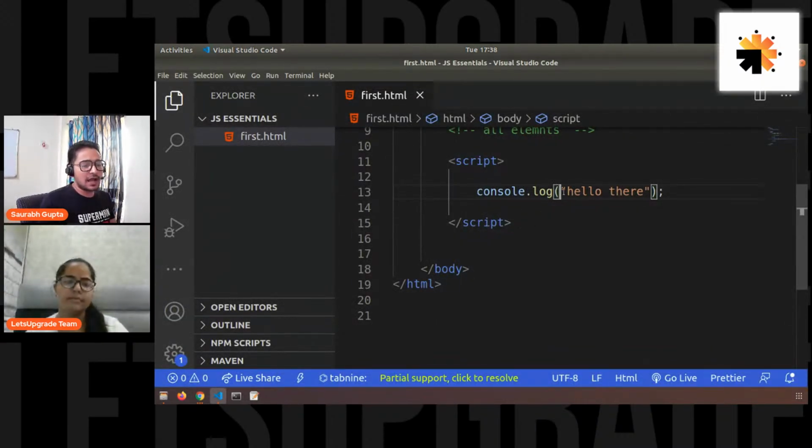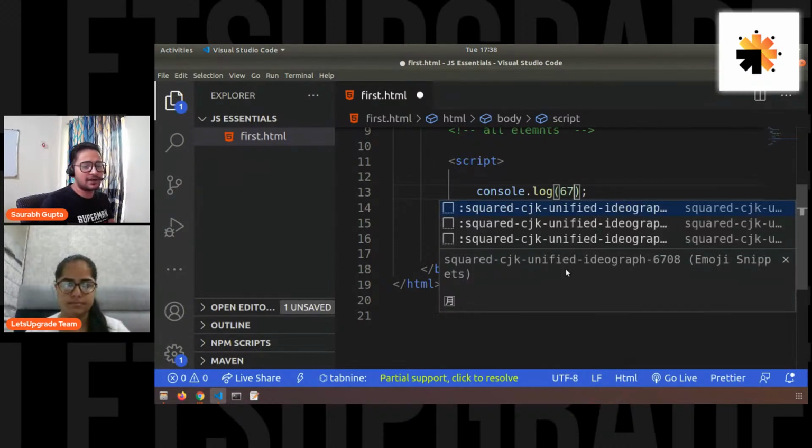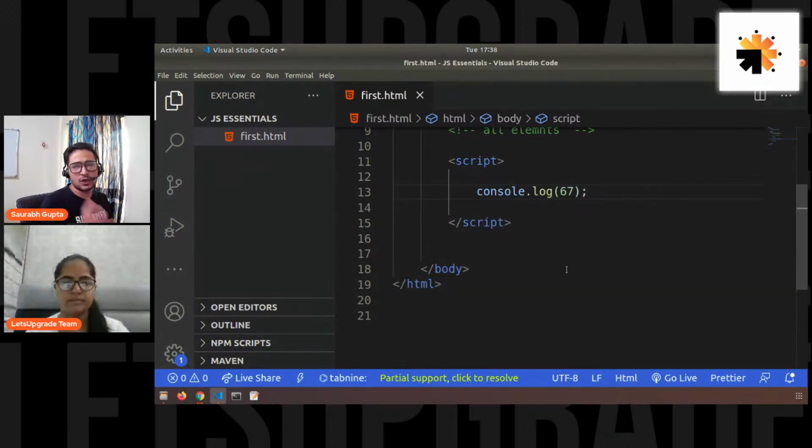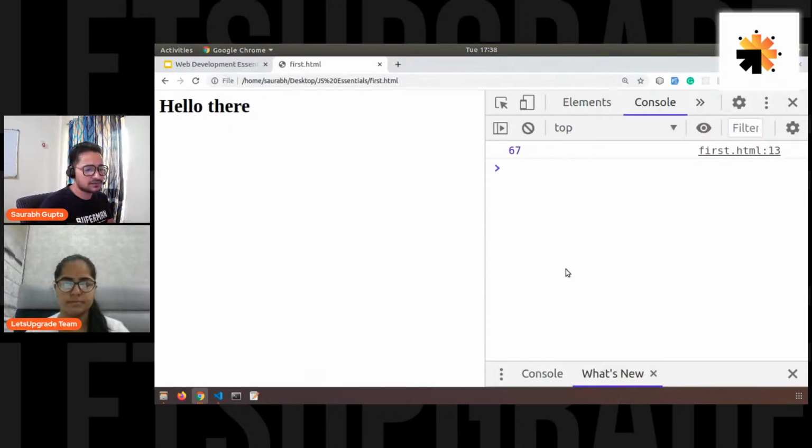So see, this is how you print a string in double quotes. Remember, always, whenever you want to print a string, always put it in double quotes. Open and close it with double quotes. If you want to print a number, you can just go on and directly print a number. Just like, okay, console.log 67. Save it, refresh, see. Whenever you see something is blue on the console, that basically means it's a number. Remember this. If it is blue, it is a number, or it is like a proper value, right? So in this case, yeah, we can say it is a number. So booleans and numbers are printed blue on the console. Remember, booleans and numbers are printed blue on the console.